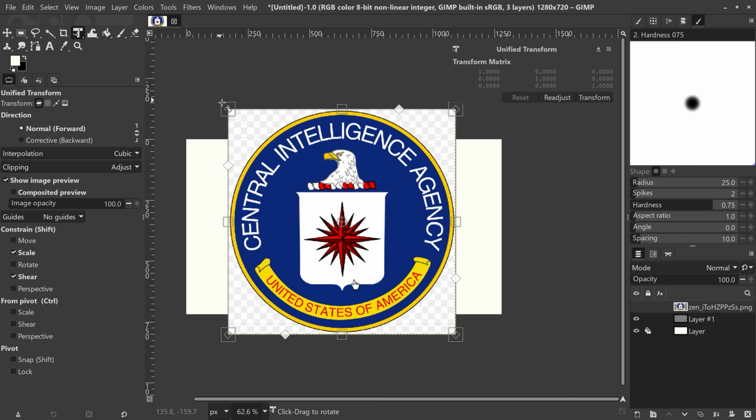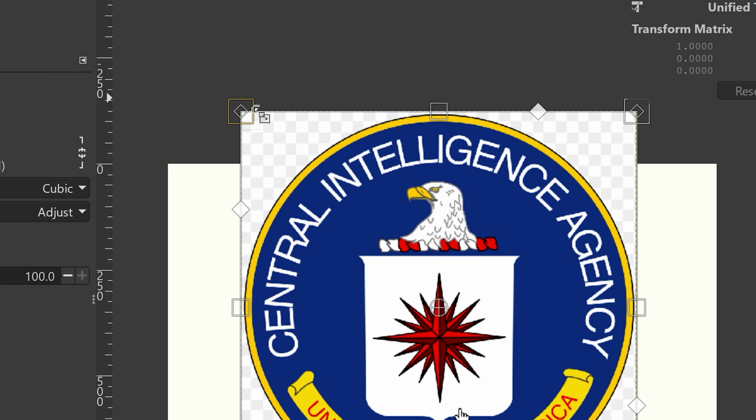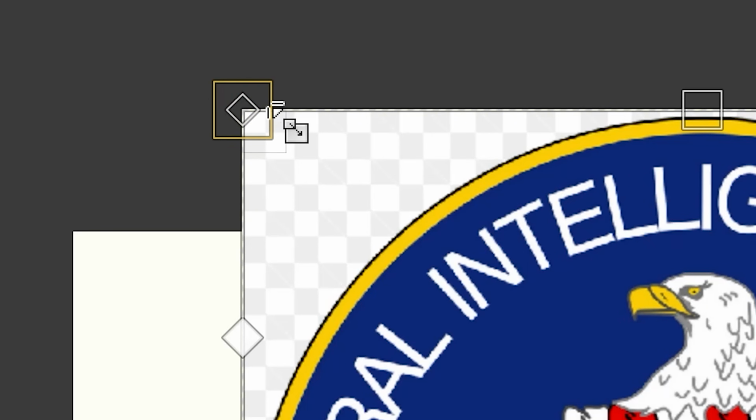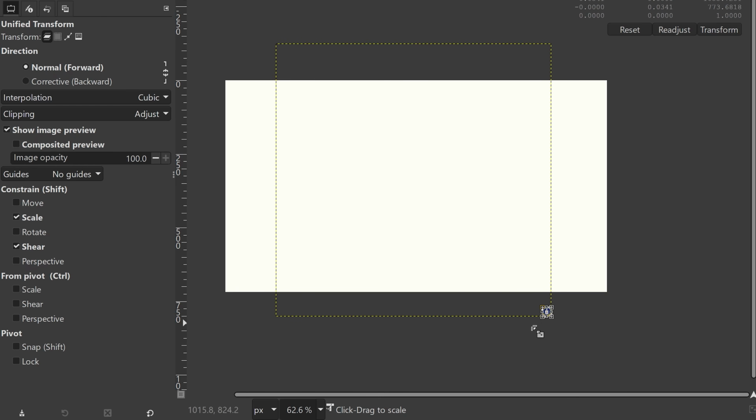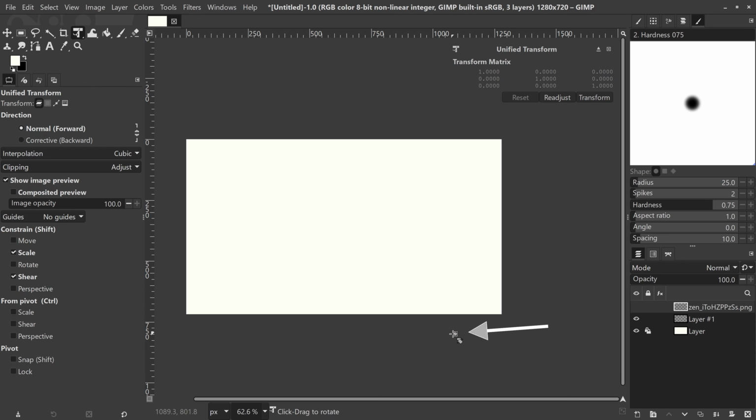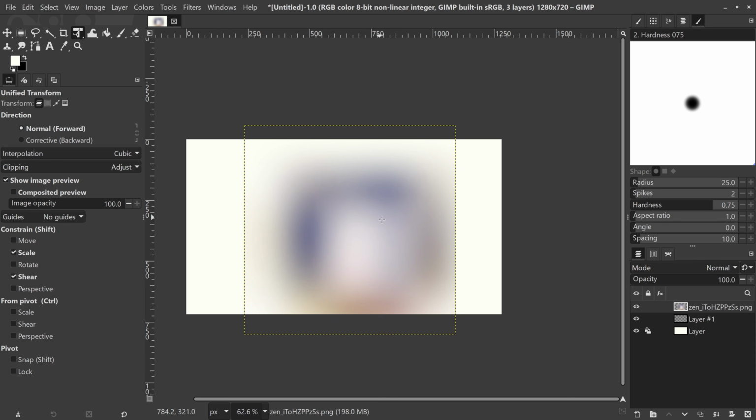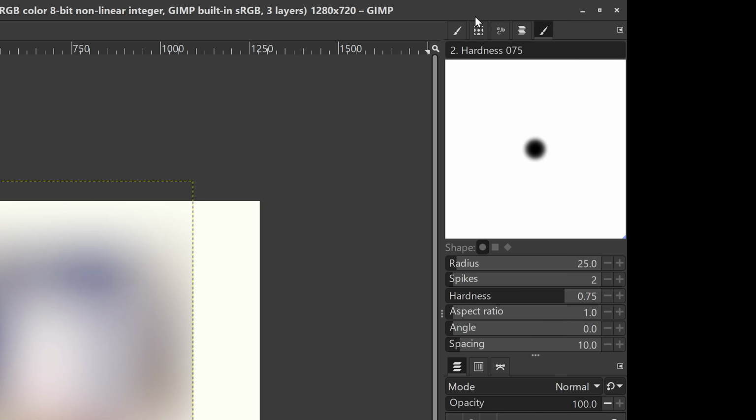So if I decide to shrink something down, oh, there goes the misclick. Wait, this is horrible user interface. I have to grab the rectangle perfectly, and if I make it super small, how am I meant to resize that? This is how it actually looks like. How do I grab the corner? Oh, there you go. I got it. And there's the CIA logo. This could really be anything. Could be one of the brushes here.